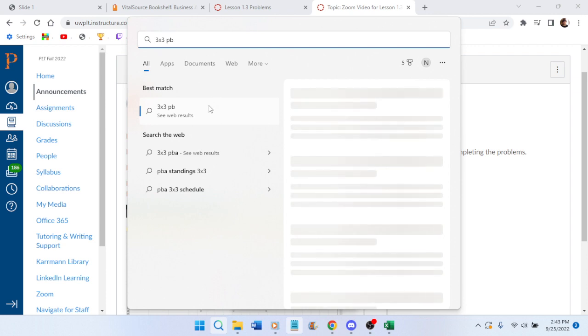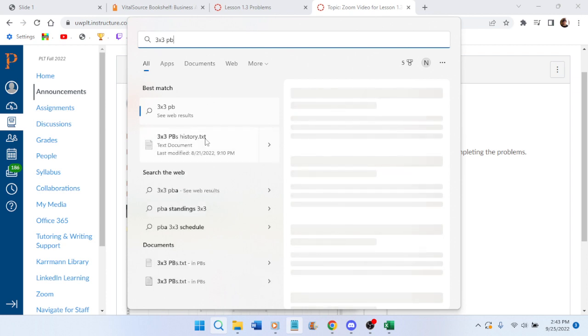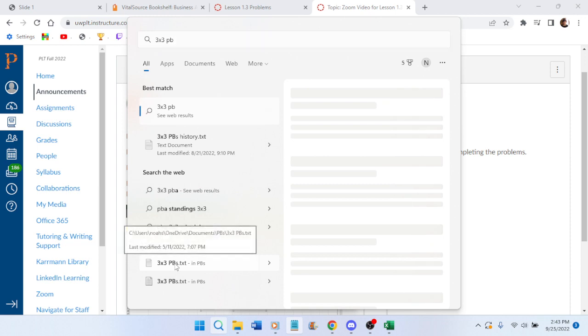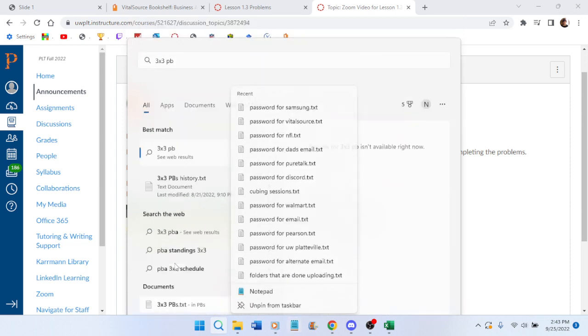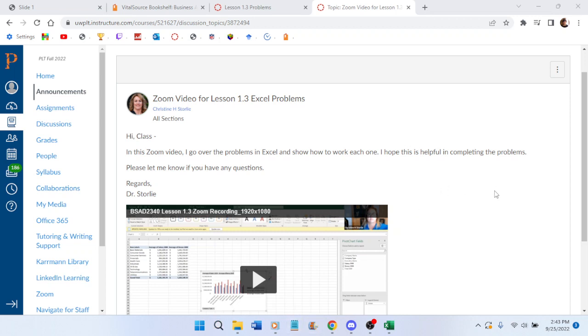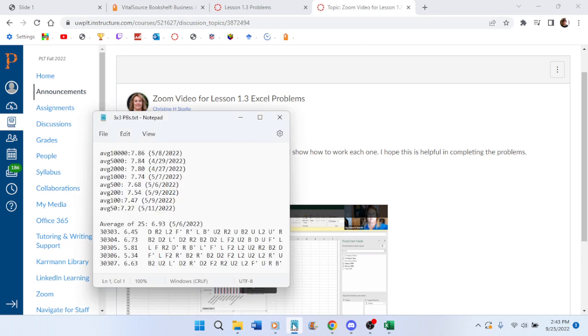My history thing, I don't ever update it, so it's completely useless. Also, I hate Notepad on this version of Windows because it never opens it. It just has it open in the background. My PB average 1,000. That was funny. It is 7.74.